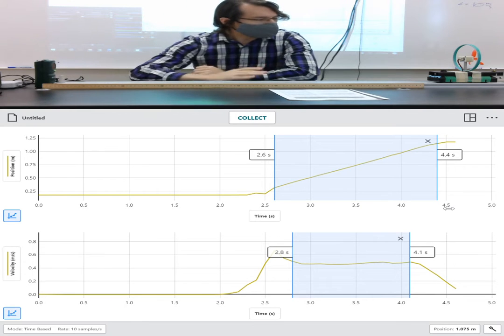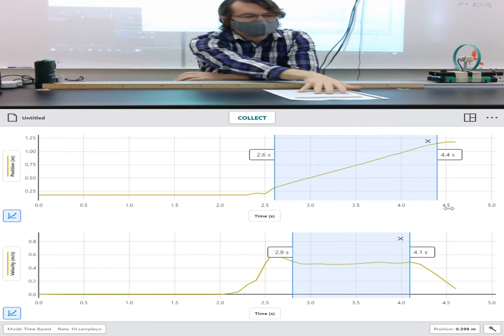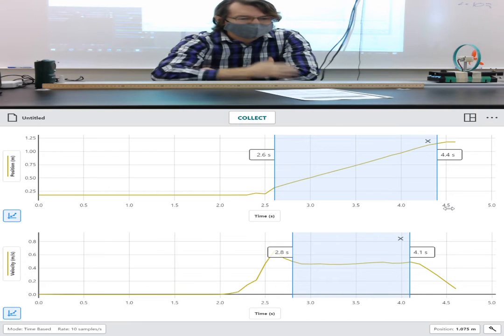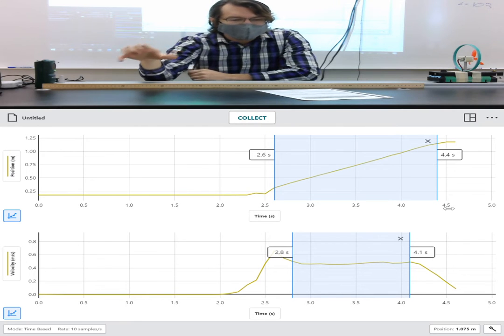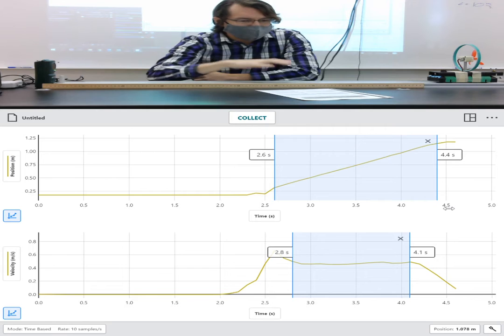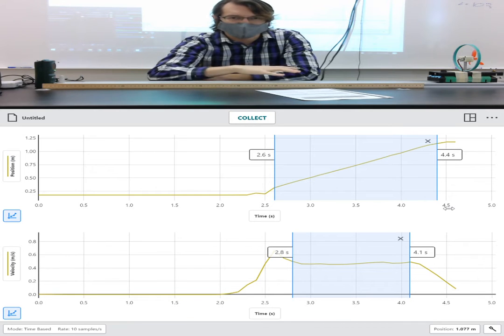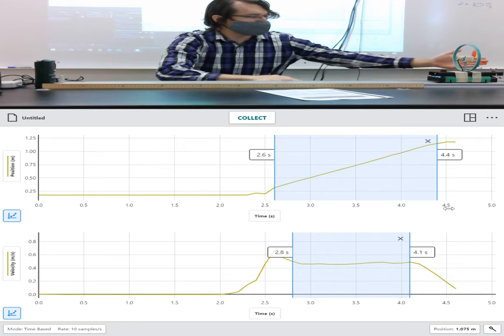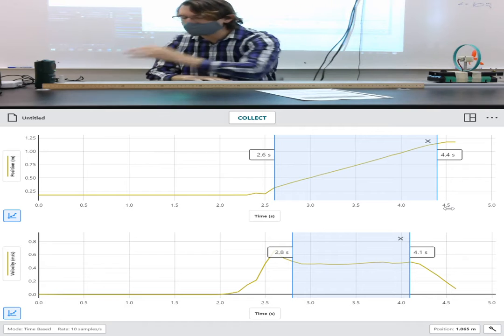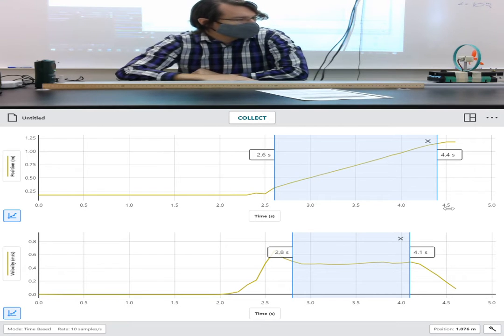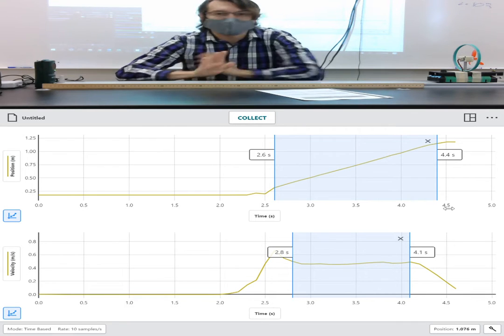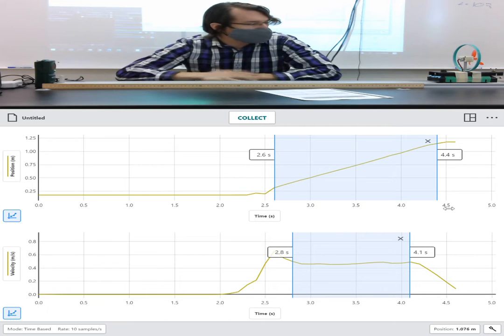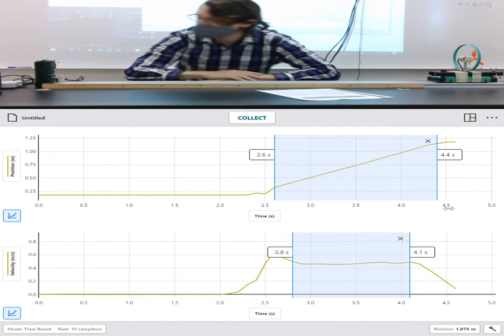So what I'd like you to do is, either on this prediction sheet, or if you have a blank piece of paper, for a position and a velocity graph, how do you think those graphs will look? For position and velocity, whenever I just push this cart and it's coming to the left here, what will that look like? Okay? What will it look like? So I'm going to pause this video now, and then we're going to have a discussion here. When we come back, we'll see what that looks like.